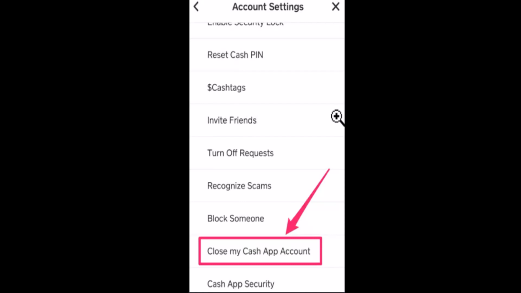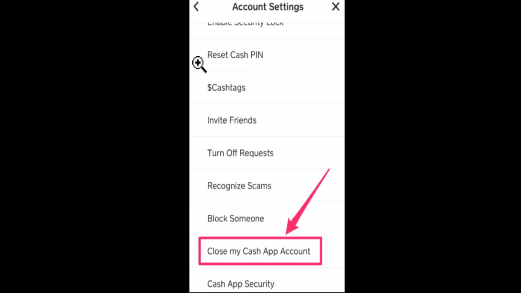In this video, I'll be showing you the steps on how you can change your birthday on Cash App. In order to change your birthday on Cash App, or to change your age on Cash App, first of all, what you need to do is make sure that you've already updated your application to the latest version, and also make sure to check your internet connection.